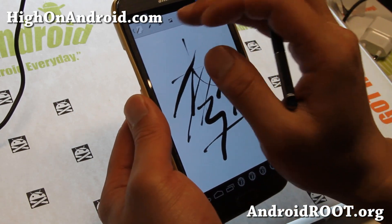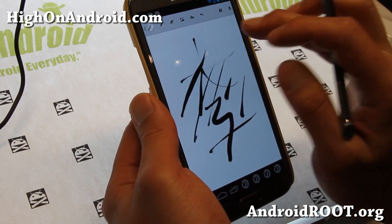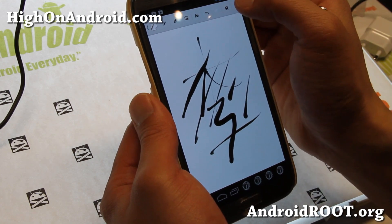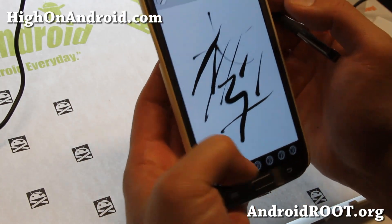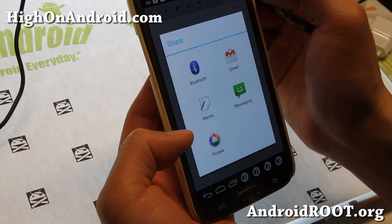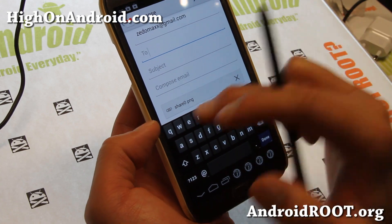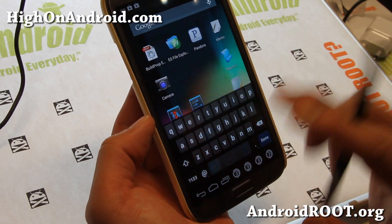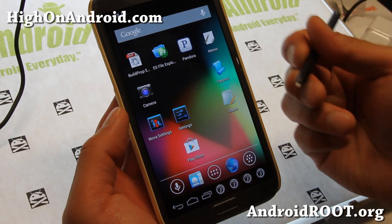This app also allows you to add photos, and also text if you want. And you can share it and save it — share it with your friends. I think that's the share button here, and it will share it as a JPEG or PNG file. It's not too complicated, but it gives your S Pen note functionality back.